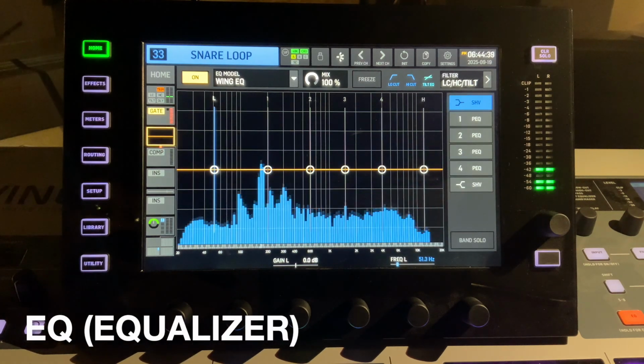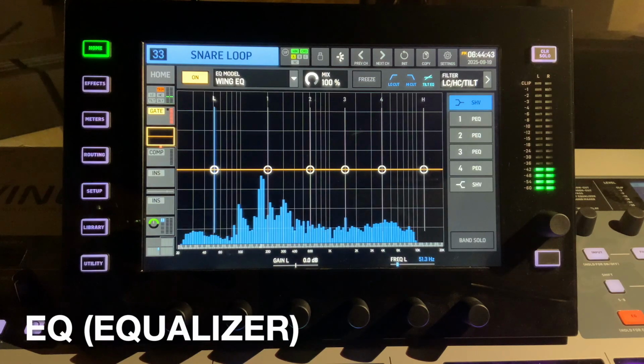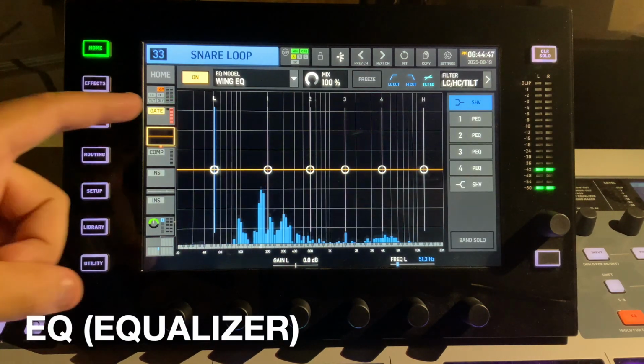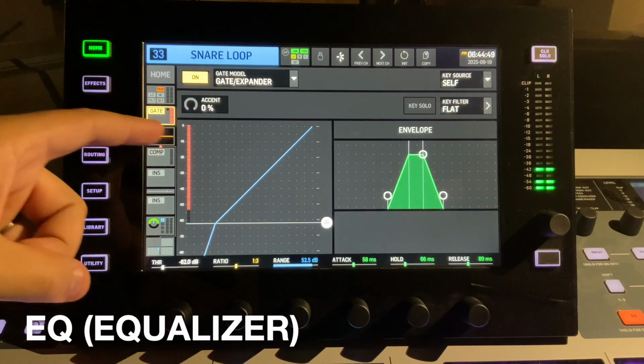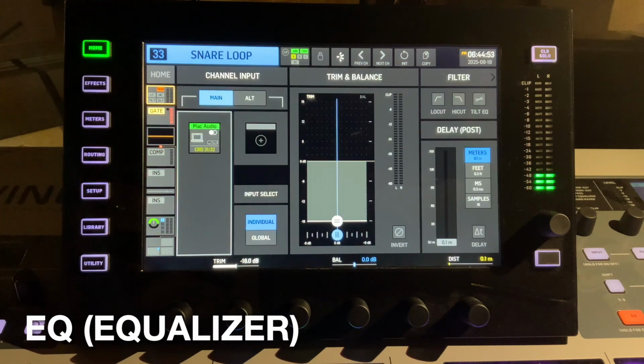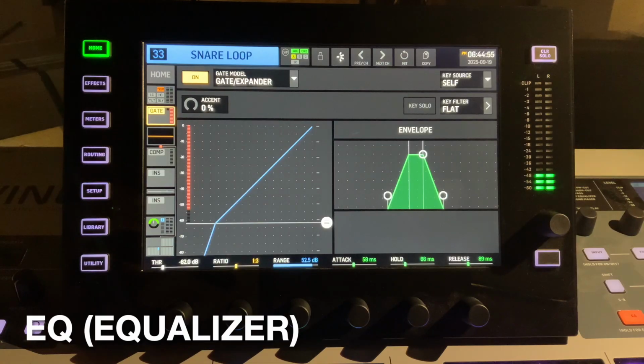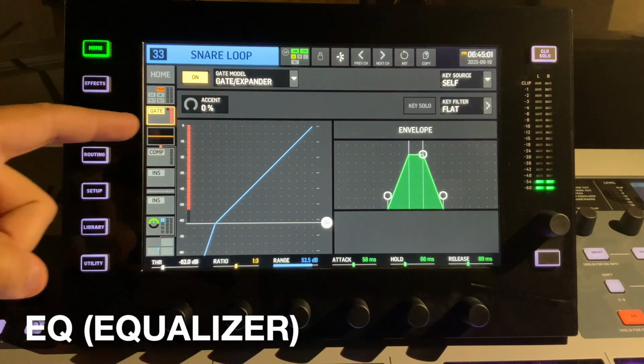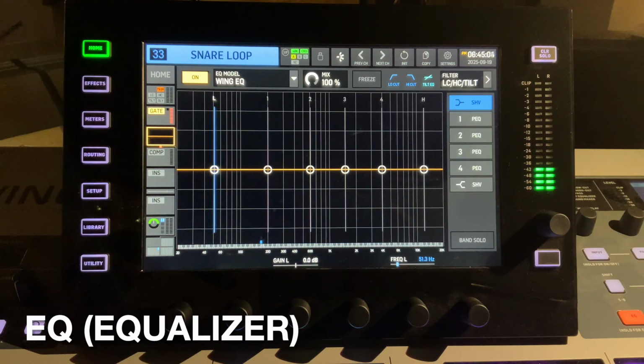Okay, so we are now going to talk about EQ. We have this snare loop going in the background, and we just looked at gate. This is the next thing after gate in the input. So we've got the input that is then gated some. If we have the gate on, we can turn the gate off and just let everything through, or we can have it on. And then the next path for that signal from the snare loop is going to be EQ.